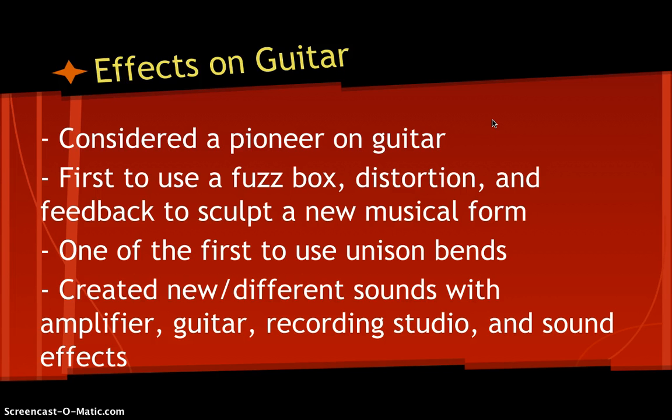He was first to use a fuzz box, distortion, and feedback to sculpt a new musical form, and one of the first to use unison bends. And we'll talk about that in a little bit. And he created new and different sounds with an amplifier, guitar, recording studio, and sound effects.